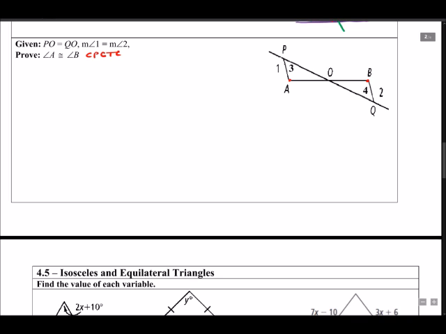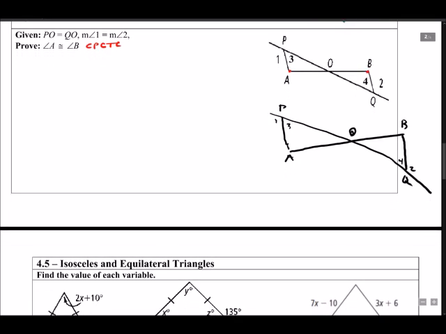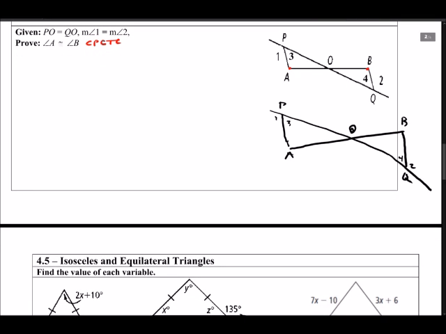I'm going to redraw here so things are a little bit bigger so that I can mark on it. Sometimes it's easier to see things when you draw them larger. I'm not doing a very good job here. That's all right. I will label this time though. P, A, O, B, Q, O, an angle 1, an angle 3, an angle 4, an angle 2. All right.